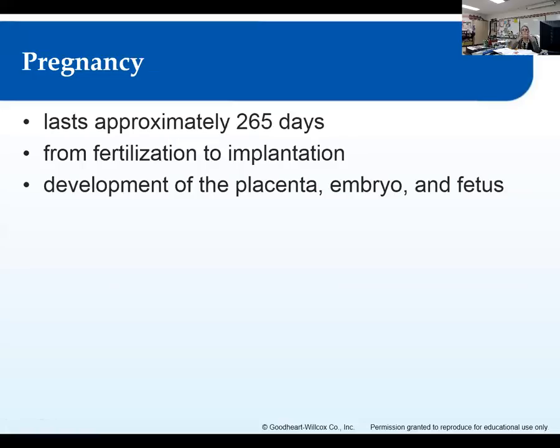So when somebody says they're 5 weeks pregnant, what that really means is they're actually 3 weeks post-fertilization. So 5 weeks pregnant would mean that 3 weeks ago is when fertilization happened. We just time it by that last menstrual period because women don't necessarily know when they ovulate unless they've really been studying their body or maybe they've really been watching so that they could get pregnant. Most women don't know when they ovulate. And so that's one thing that most women would know, is their last menstrual period. And so they count from there.